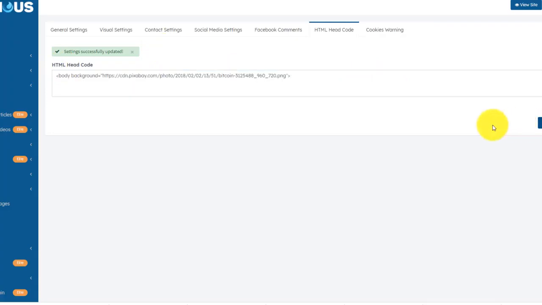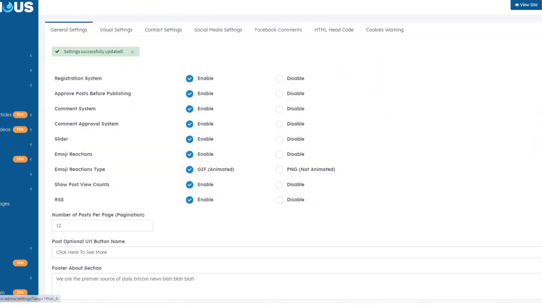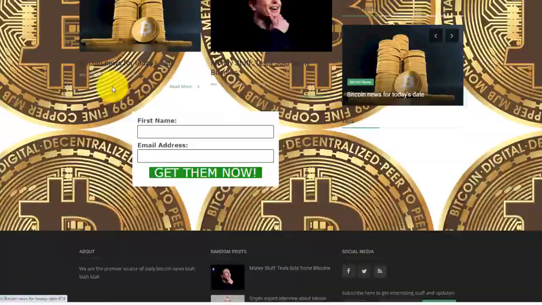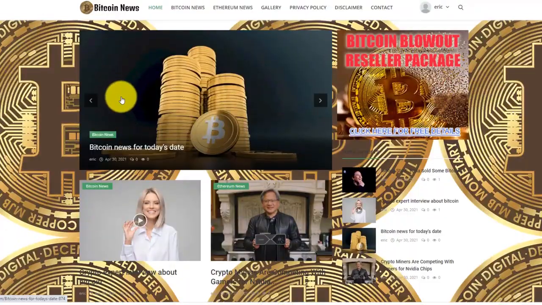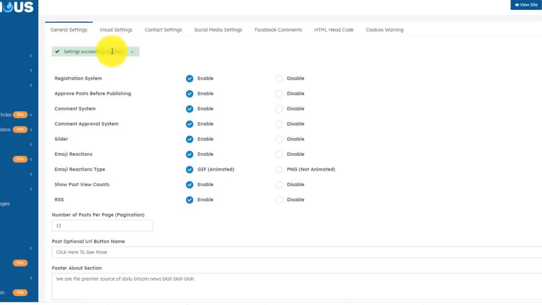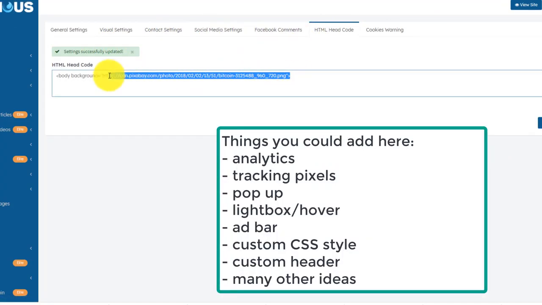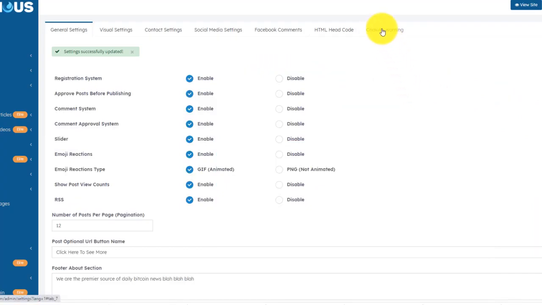Okay, so again, those of you that know coding, you know what this is going to do. It's going to look horrible, but look at that. I inserted that image into the background. And again, that's simply an illustration of the fact that you can basically do anything you want with this. Really, the primary purpose and the thing that most of you are going to use it for would be putting some sort of a pixel or tracking code. So go ahead and just save that. I'm not going to put anything there for now.